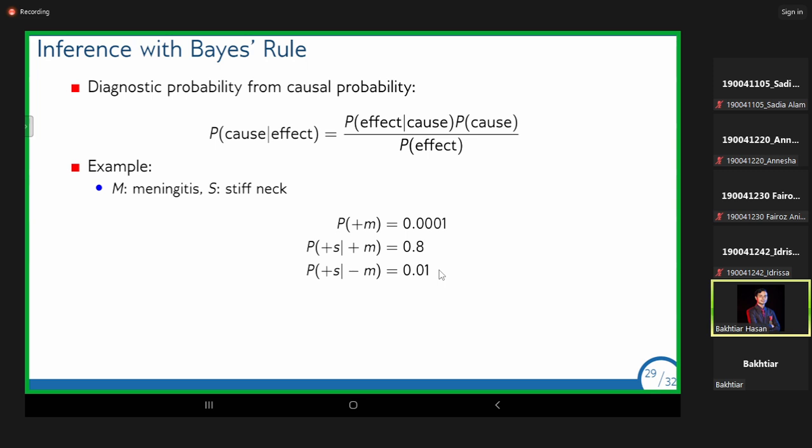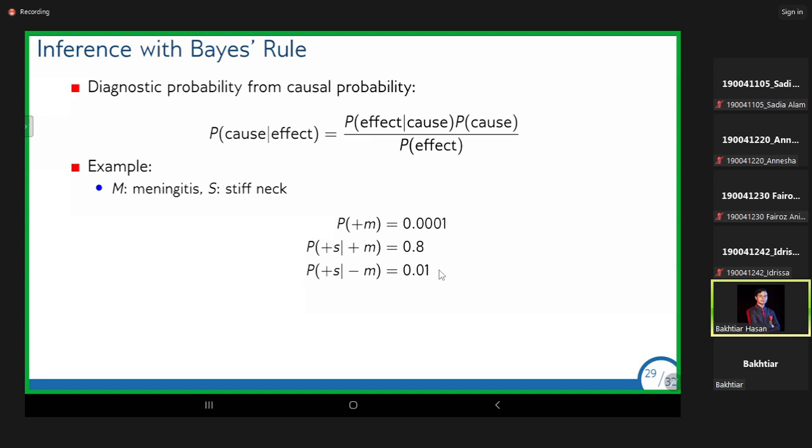Then from studies of people who have meningitis, we can also identify how many of them have a stiff neck. So let's say we have 1,000 people diagnosed with meningitis, and we can ask them, do you have a stiff neck? And let's say 800 of them replied, okay, I have a stiff neck, right? So from there, we can say that 80% of the time, people who have meningitis also have a stiff neck. Okay. So we might also know how often a general stiff neck occurs in people who usually do not have meningitis, all right? So that might be this probability.